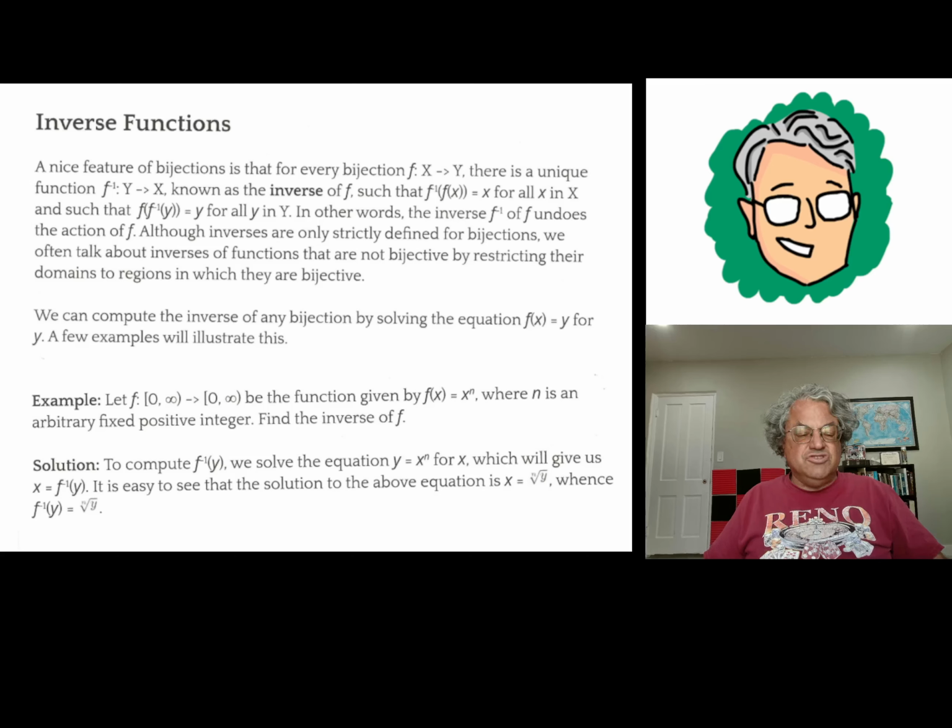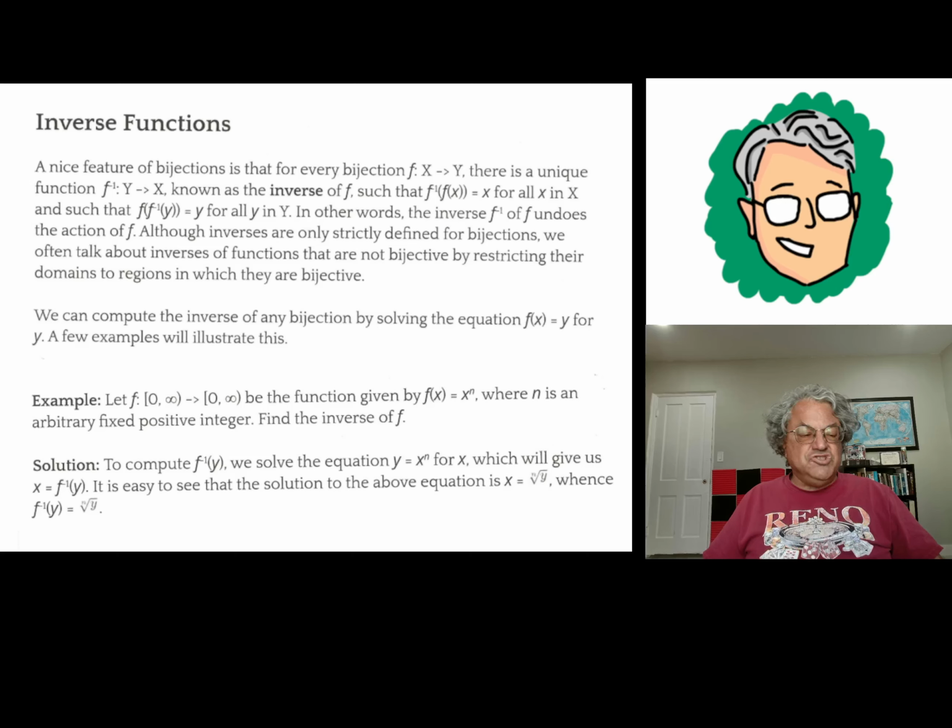we'd say the inverse of f. So if we write y equals f of x, then the inverse of f, which we write as f with a superscript minus 1 to the right of it, we would say x equals f inverse of y. It's just a function that undoes the action of f.